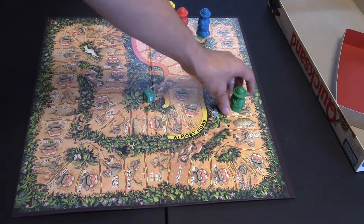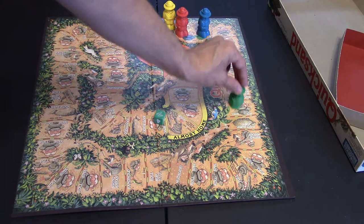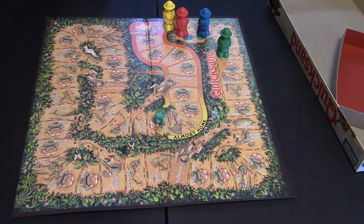For instance, let's say he was at a height of four right now. If I rolled the gator and I'm the red player, I can move him back four — one, two, three, four. Which would be unfortunate because he gets a handhold and he gets to go up again.